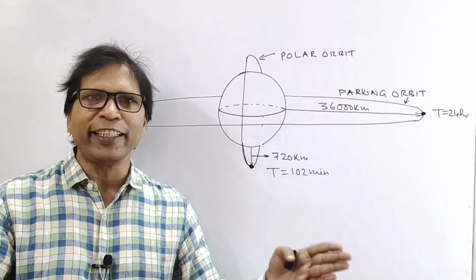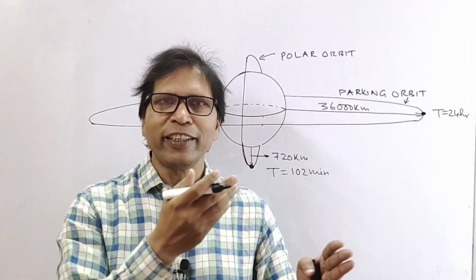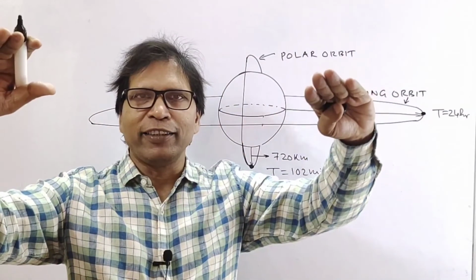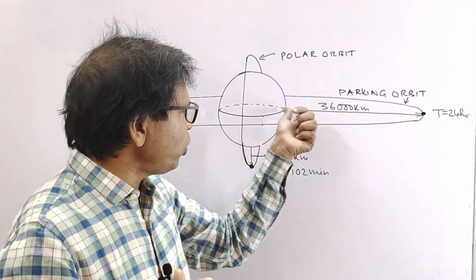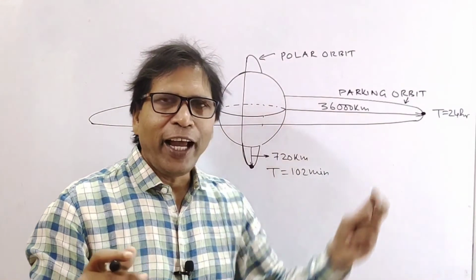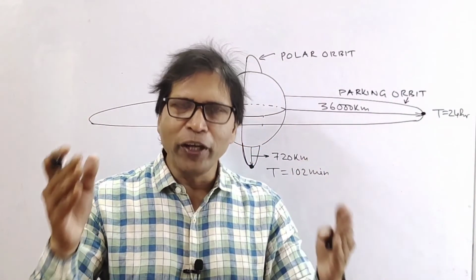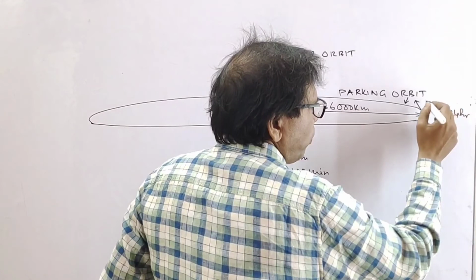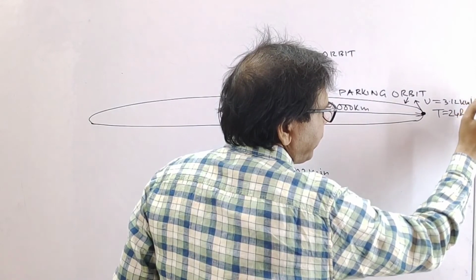Next, geostationary satellite and polar satellite. First of all, geostationary satellite: the satellite which revolves from west to east in 24 hours on the equatorial plane of the earth is called a geostationary satellite. The altitude of the satellite is 3600 km, and as its period of revolution is 24 hours, it is always stationary with respect to a point on the earth. And the velocity of the geostationary satellite is 3.12 kilometers per second.